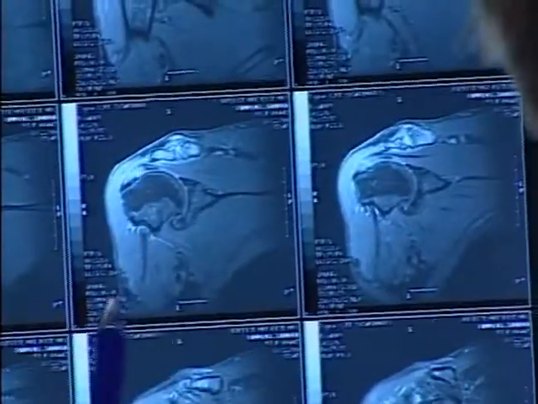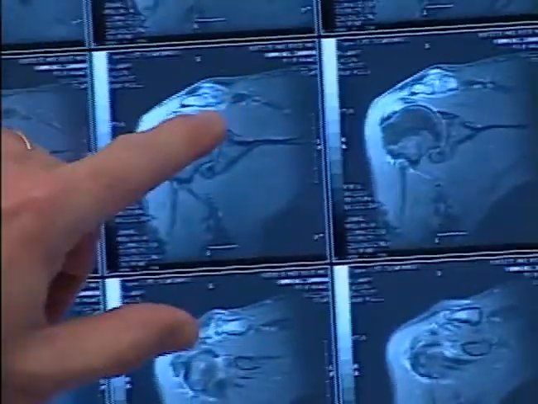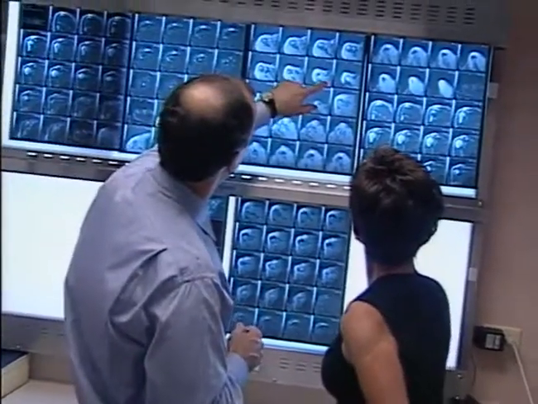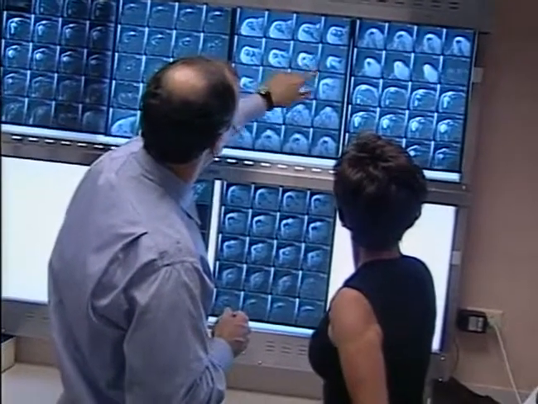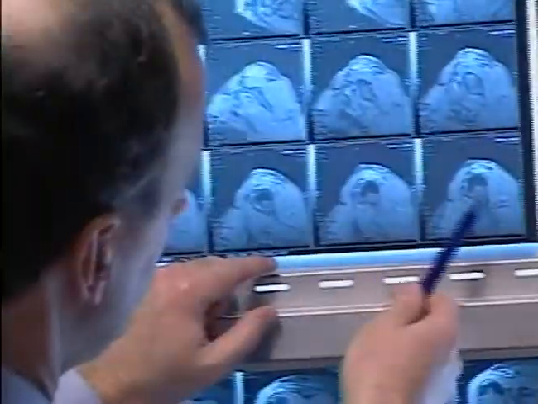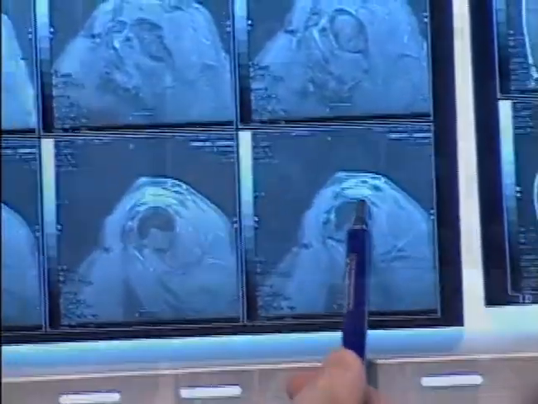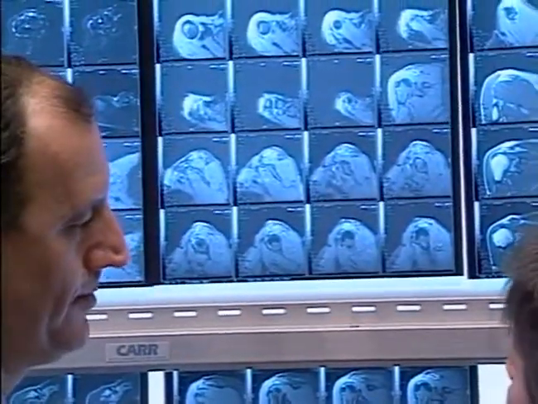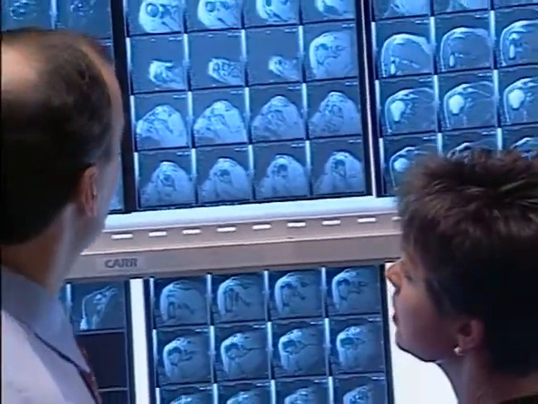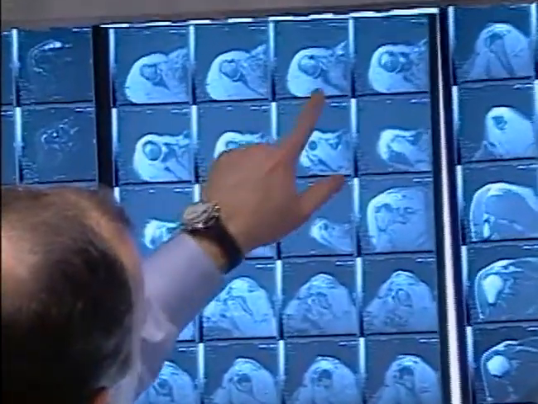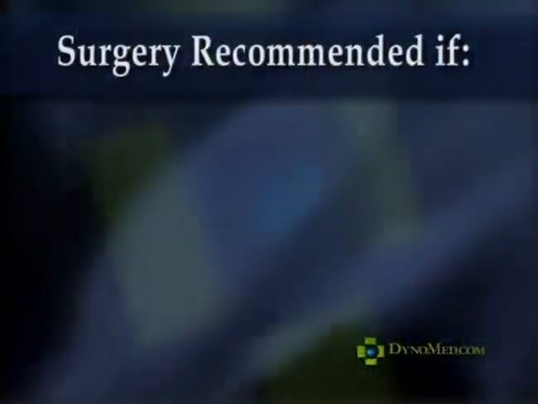The MRI scan is a special radiographic test that is now frequently used to examine the rotator cuff tendons and determine whether or not they're torn. With an MRI scan, magnetic waves are used to create pictures that look like slices of the shoulder. Unlike X-rays, which show only the bones of the shoulder, the MRI scan shows tendons and any damage to them.